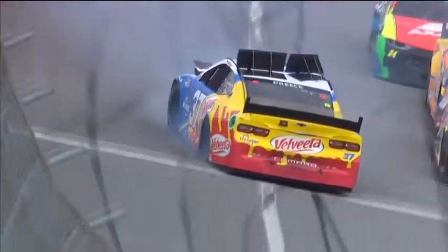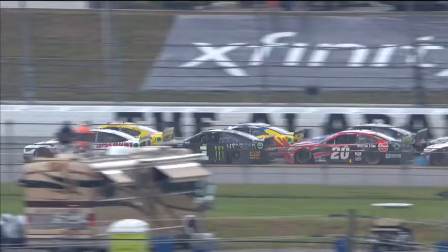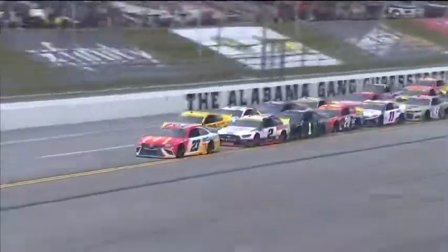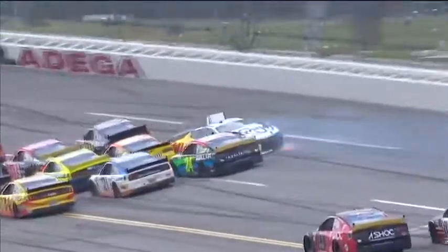You know, Buescher just can't judge when to quit pushing because you can't see. You don't know that Preece is up against the car in front of him. It's a great shot of it right here. Right there, they make contact, and there's Buescher still pushing, and around Preece goes. Had Benedetto in this wreck also. Yeah, 21 to 24, nowhere to go at the back of the pack. Chase Elliott was back there as well. He sees it coming. He's able to get slowed down and go to the bottom of the racetrack.